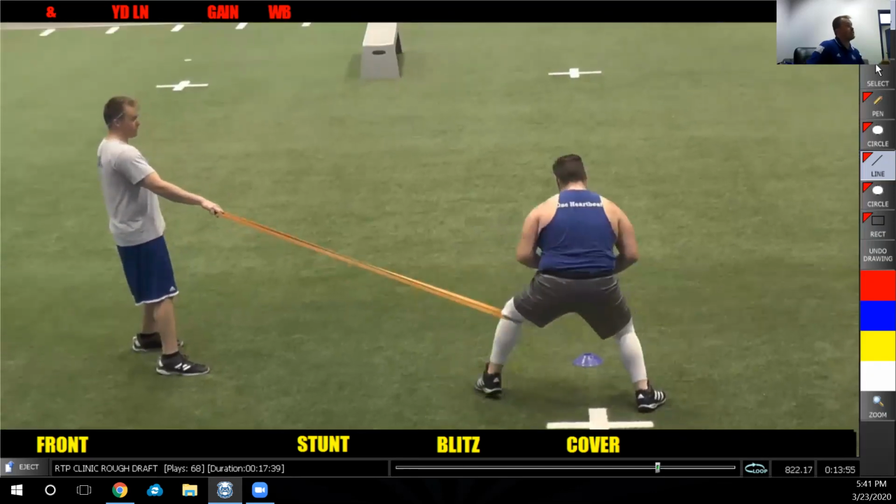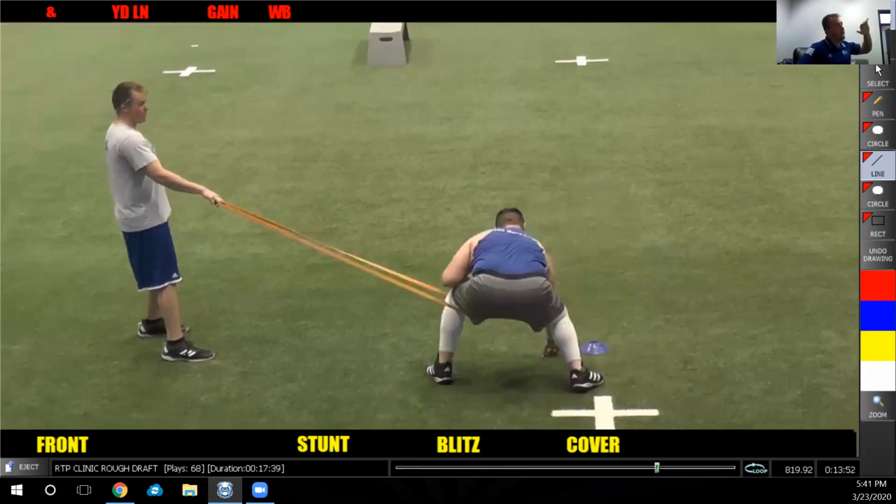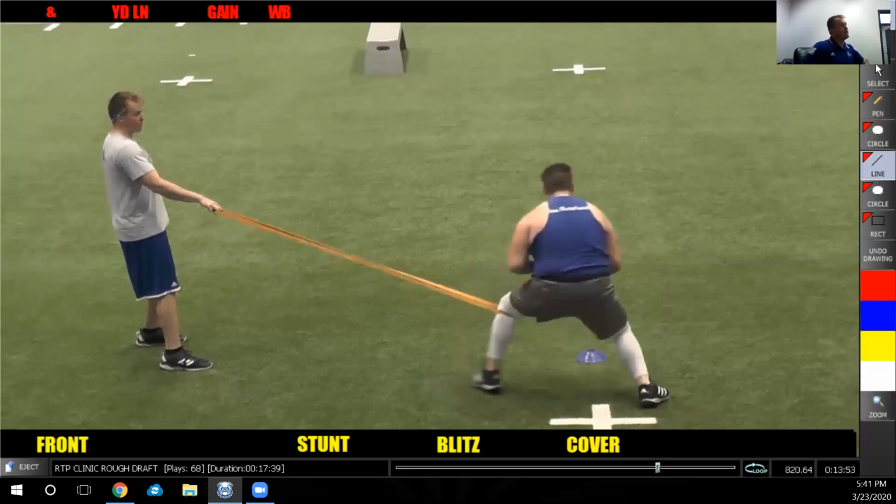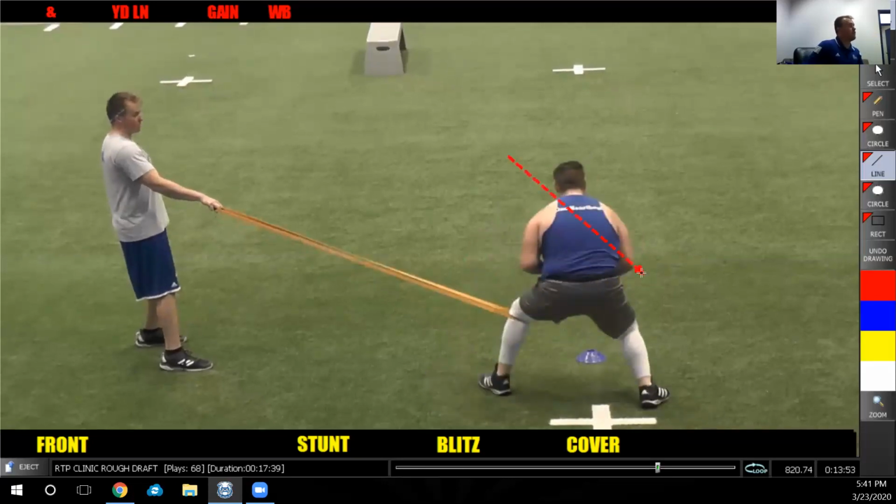Boom, nice drive. You can see him fighting himself here to try to stay tight. You see that kind of little shimmy that he does there. Okay, he's a little rounded in his back. I don't like that. I want him to be more upright. Like I tell guys, think about having a 600-pound bar on your back that you're going to squat. You don't want to be hunched over. You're going to get hurt.